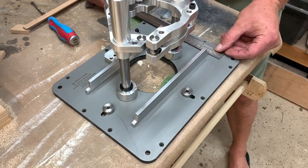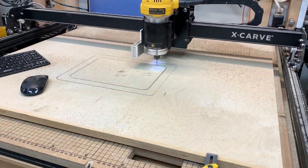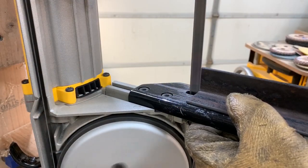I've wanted to have dust control under the table, but I've always wondered about the dust that would be sucked into the router as it pulled air in for cooling. So later in the video, you'll see how I tried to overcome that issue and provide clean air to cool the router motor while still collecting the dust.